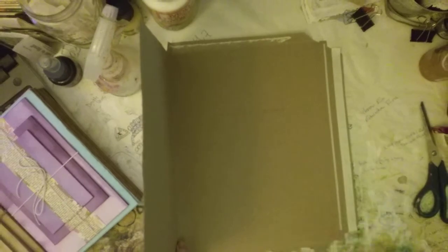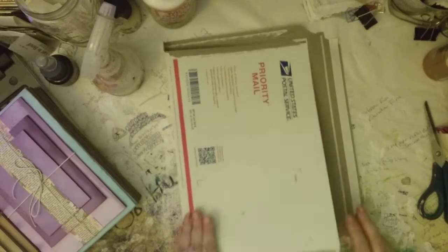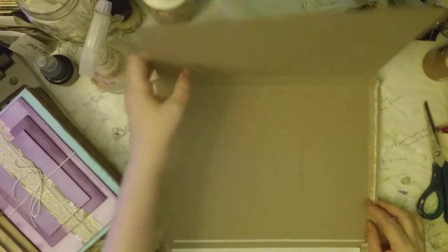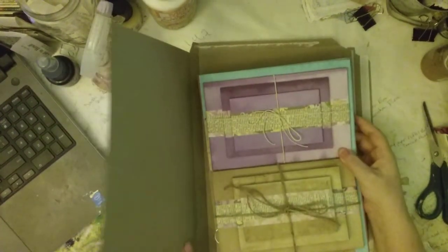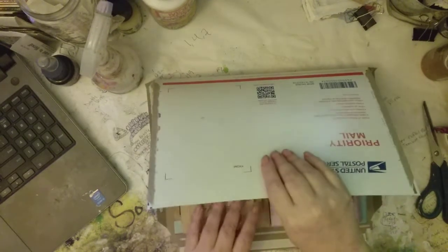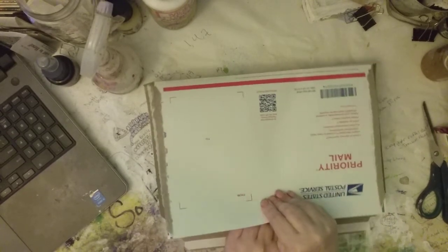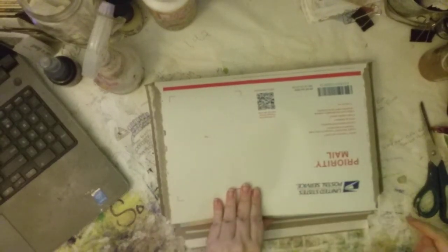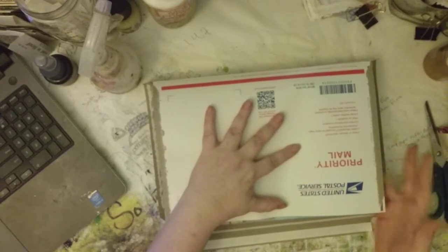As long as everything fits inside the original amount of cardboard, it's fine. If you put it on its end, now it looks like a little boxy thing — it'll hold the papers better and you can fit a lot more into it. I use this for anything over a pound because it's the most economical value. I hold it firmly on the base, push everything as far back as it goes, and I try to center what's inside because this is going to get folded up like when you wrap a package.